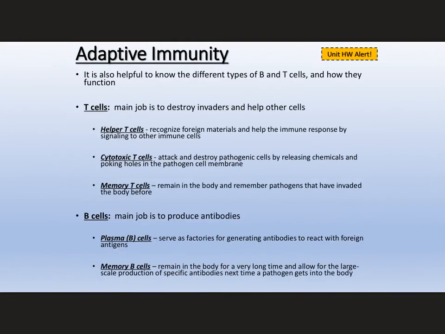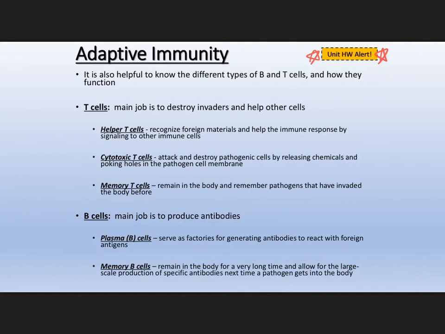Now, this is a super wordy slide. I'm going to try to go quickly here, though. This is one of your review questions for today. We'll ask you to highlight these cell types, so you'll be coming back to this slide later. B and T cells come in all different types. There's really 5 that I want you to recognize.